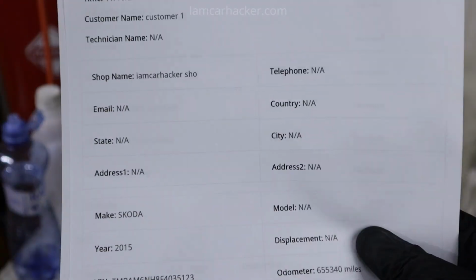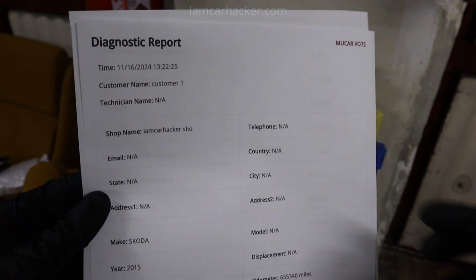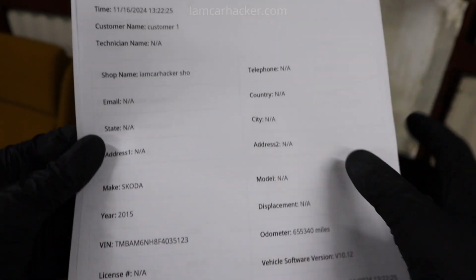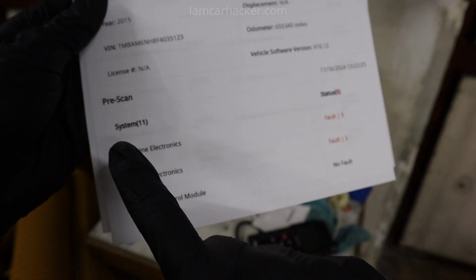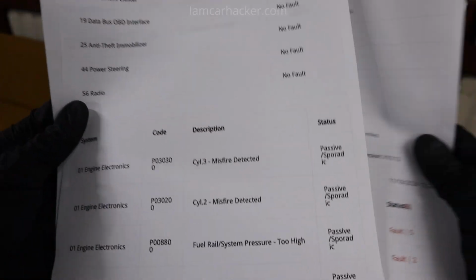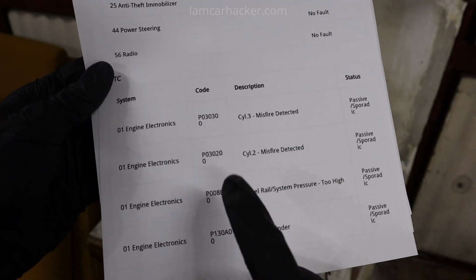And we have generated successfully printed diagnostic report. So it says diagnostic report from Mucar VO7S, time, customer name, all that information that I could fill out. You could have here like shop name, email, blah blah blah. And here we have all control modules with number of faults, and on next page we have all these faults listed out.